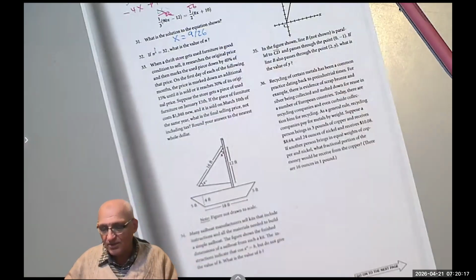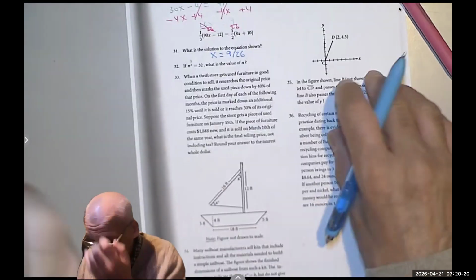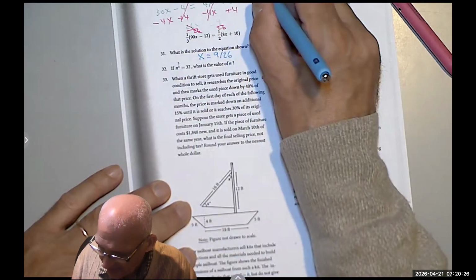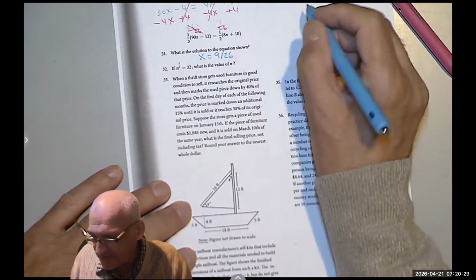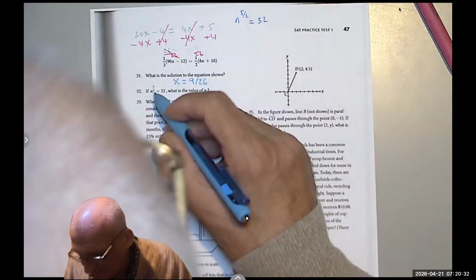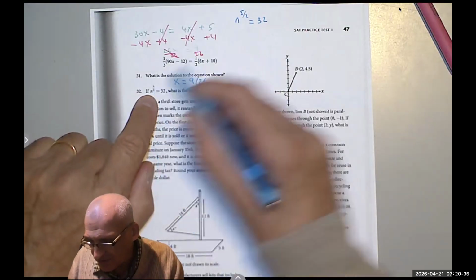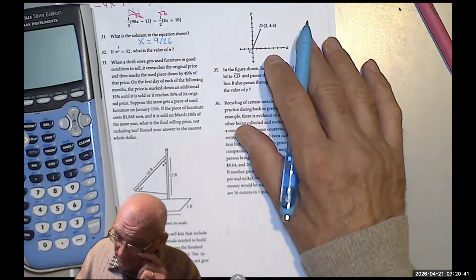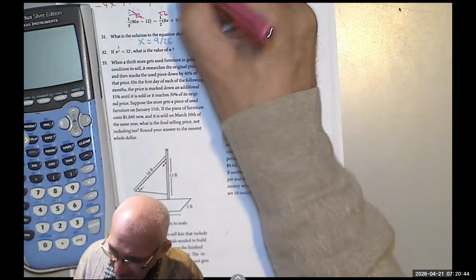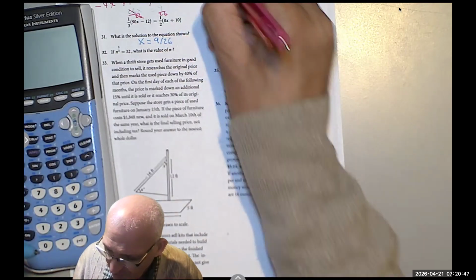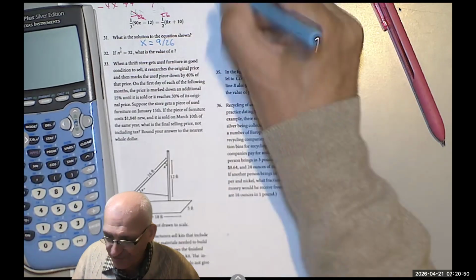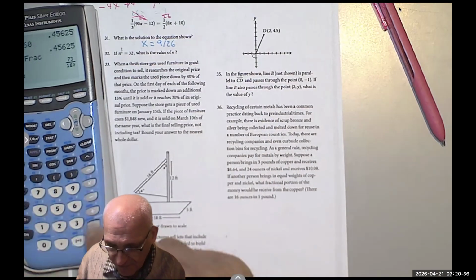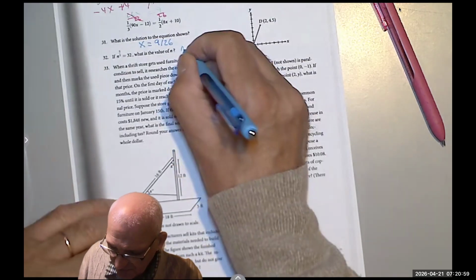In these problems, they don't give you multiple choice, okay? The last one: if n to the 5 halves equals 32, what is n? You can take the 5th root, that's 2, and 2 squared is 4. But you can raise both sides to the power of 2/5 or 0.4, because 2/5 times 5 halves is 1. Then 32 raised to the power of 0.4 gives you 4. So n equals 4. That's easy.